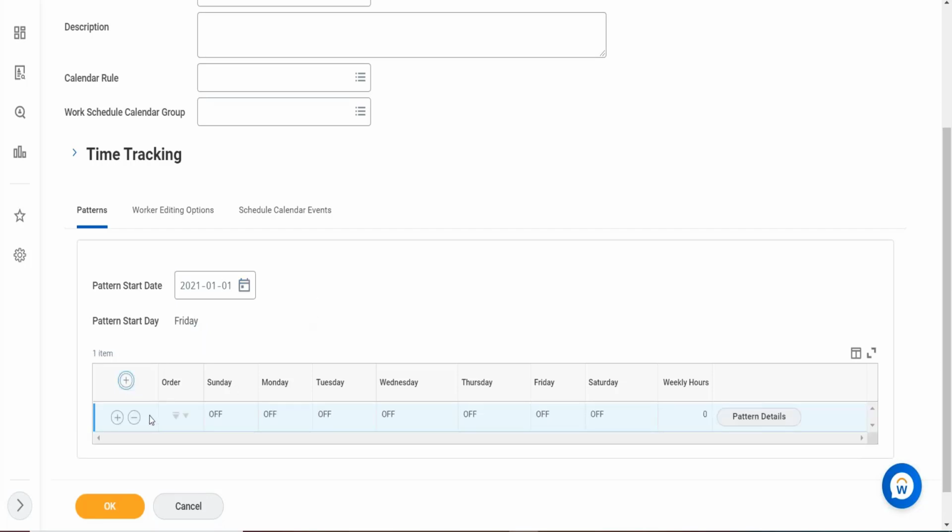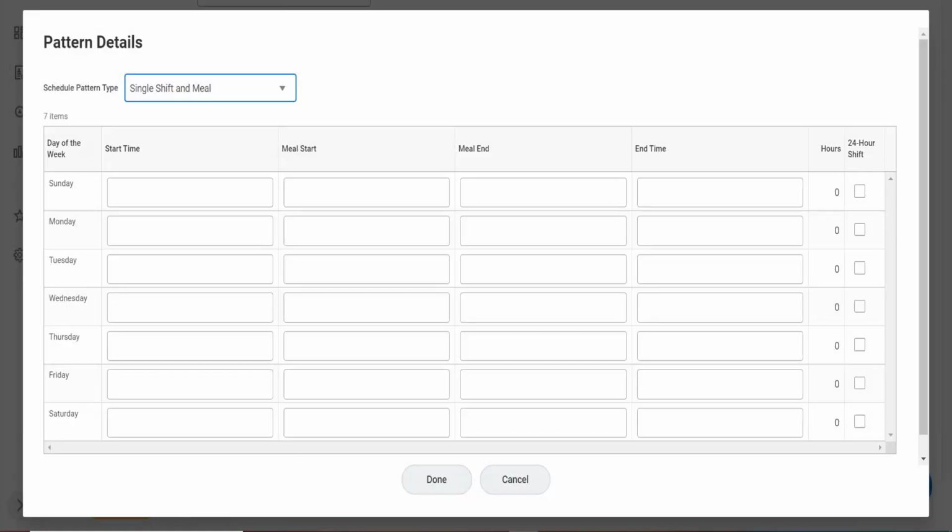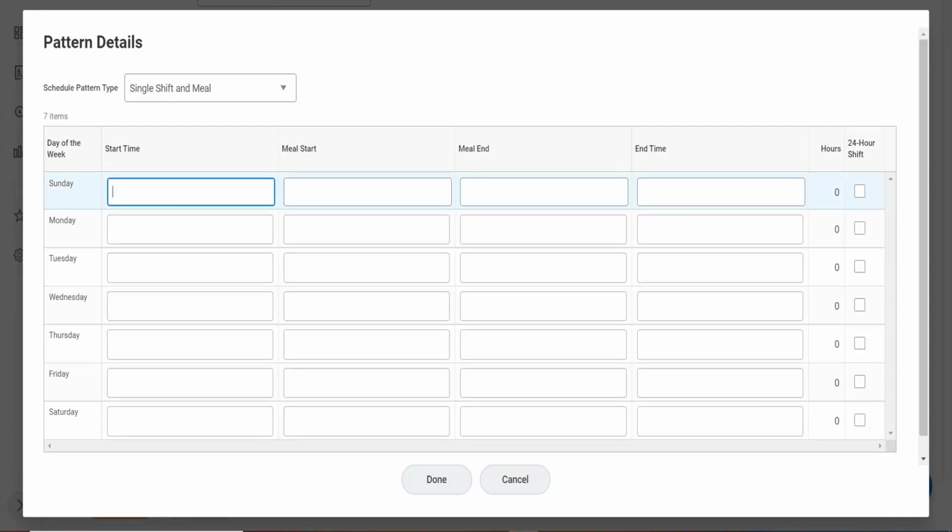Now you can configure which days you want to make working days and which are not. You click on the plus icon. This is for the first week, the first week pattern details. If you want to make Saturday a working day, Sunday a working day, you have to make it like this.